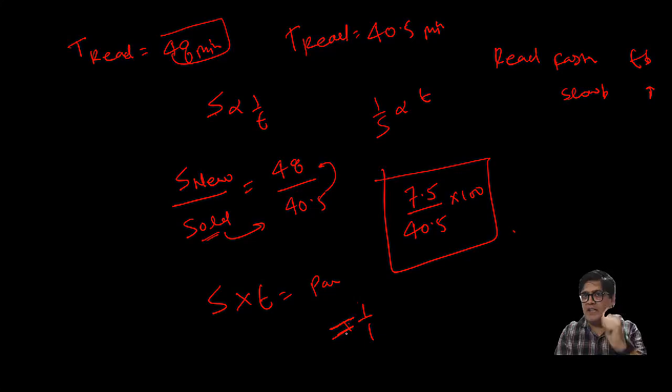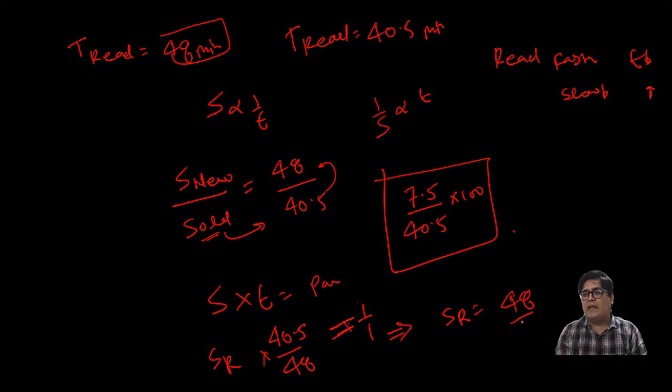What is ratio of the time? The new time is 40.5, the old time is 48. मेरे को क्या निकालना है? स्पीड का रेशो. Can I say this will lead to speed ka ratio as 48 upon 40.5? This is the new speed. Denominator में old speed. What is extra? 7.5 extra on 40.5. इसको सबको लिख दो. As soon as I click next, ये चला जाएगा. इसको अच्छे से लिख लो.